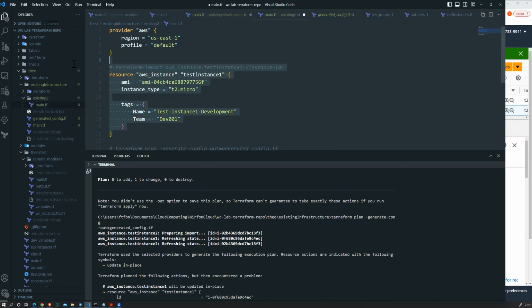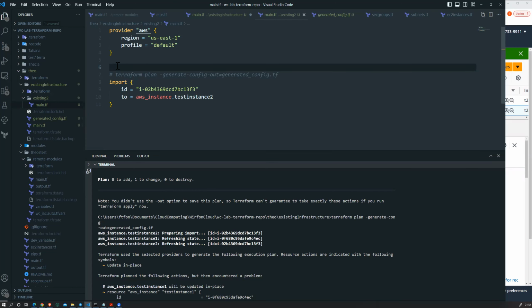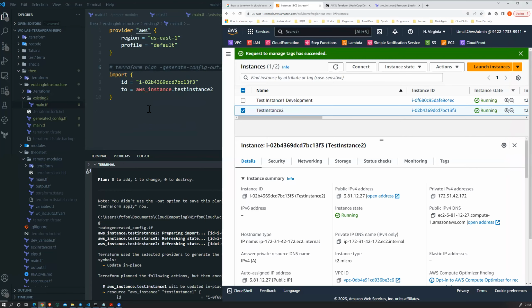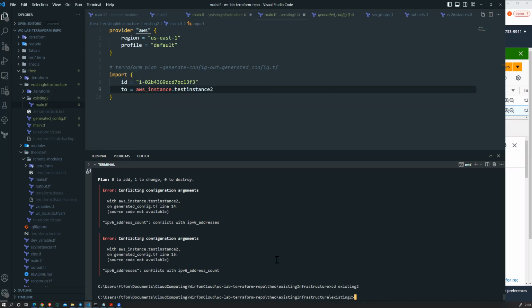I just want to import the other instance, instance 2, with the new approach. Maybe mixing the two, the existing infrastructure with this new import, is an issue. But yeah, I will go to the existing 2, and then I will run Terraform init.